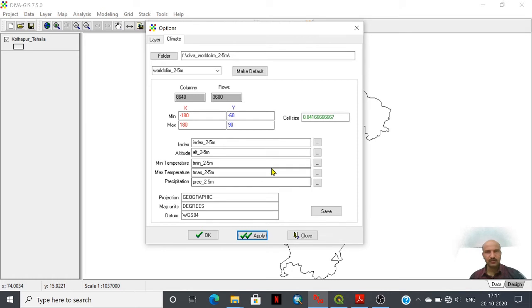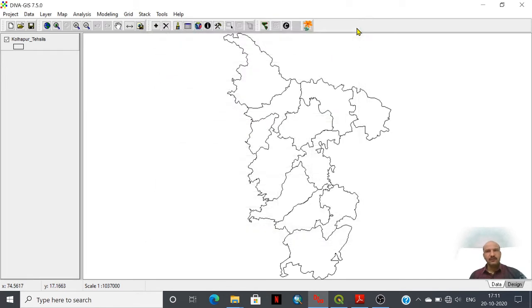I have already stored this information, and by using this information, the software is going to provide us a suitability layer of any crop. So there is an option known as the modeling option. Within that modeling option, you will find this kind of information, and this is the Ecocrop model that we are going to explore today. So I'm going to open it, or you can just double click here.